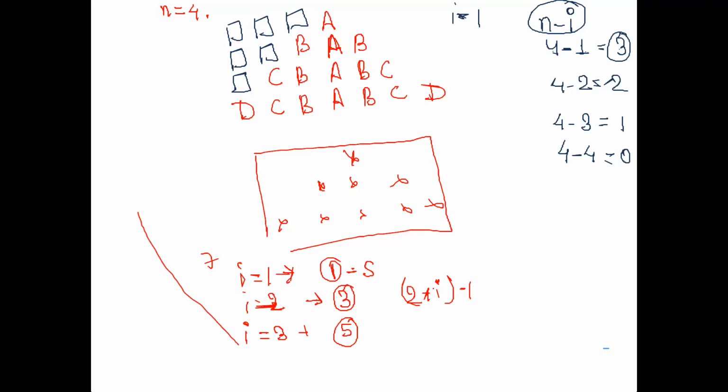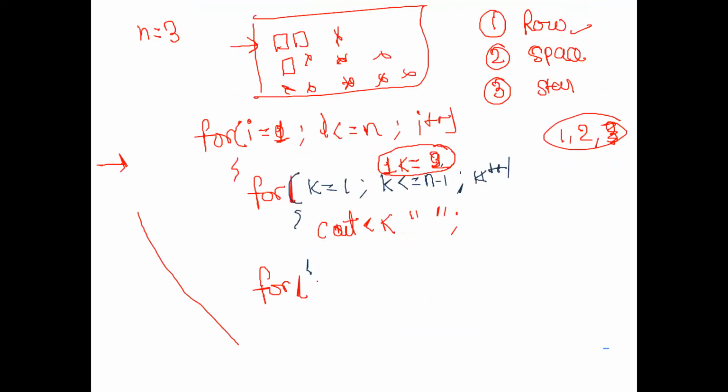So basically 1 time. If I value is 2, second row, 2 into 2, 4. And 4 minus 1, 3. So the loop will run 3 times. That is perfectly right. So here we will put the for loop condition, suppose this loop name I'm providing as J.